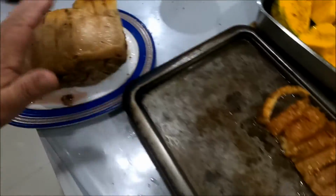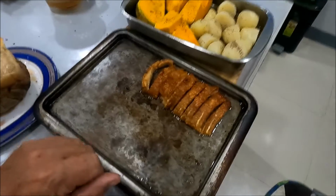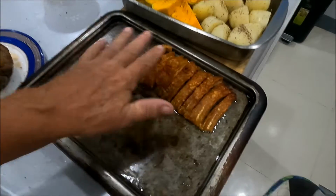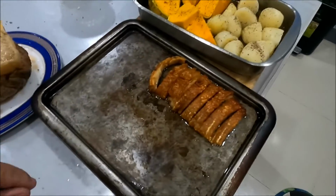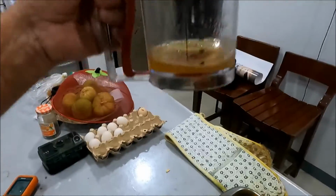Right, so this is what our product looks like. Okay, so I've taken the skin off the top and I put it on the tray because Chick said it needs a little bit more. So I fixed that one up. That's done. I thought it was all right. Now, all the juices I've got back into here with all the potatoes and the pumpkins, the rest I've got in this thing here.